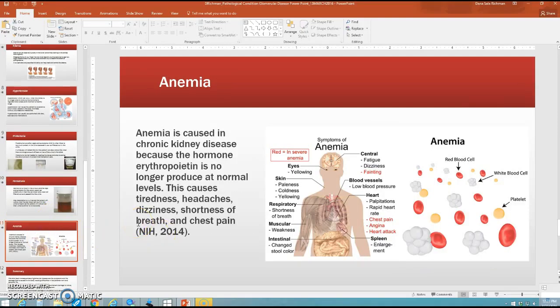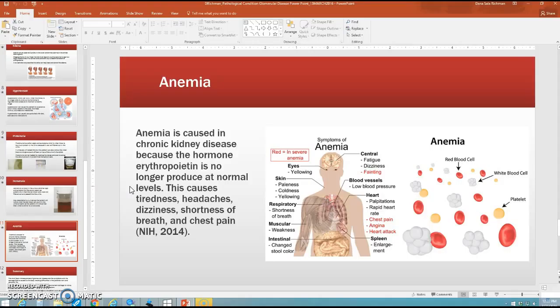Anemia is a very common symptom that comes as the kidney disease progresses into the final stages of renal failure, and that is because the kidney is no longer producing the hormone erythropoietin, which is needed for the bone marrow to be told to produce more red blood cells. And because there's a low amount, the blood has to circulate more often throughout the system to perfuse the body to the proper levels that are needed.